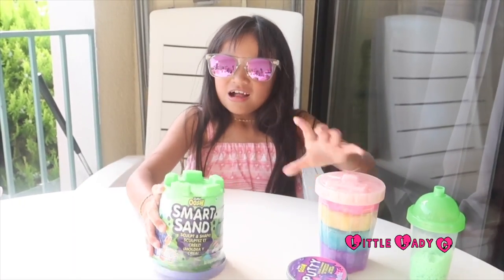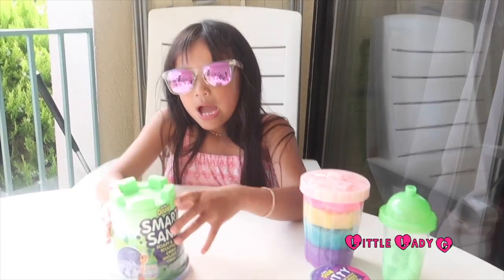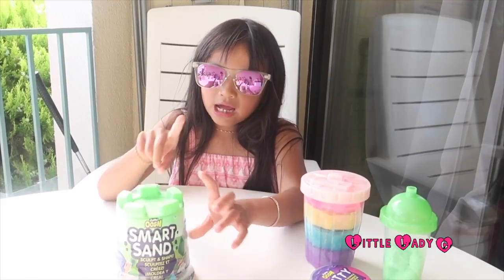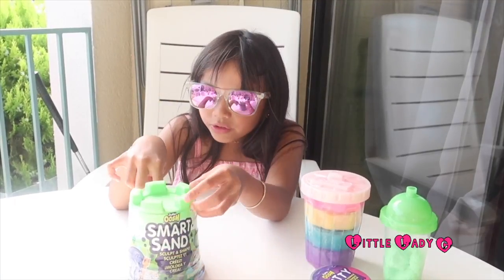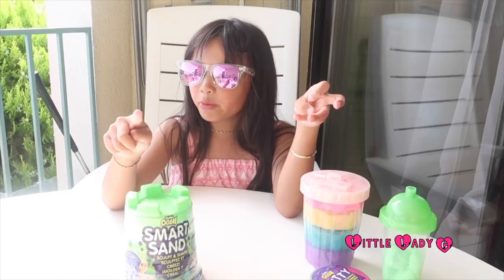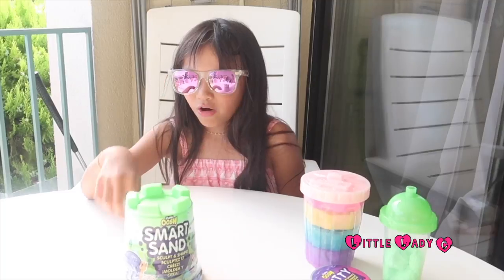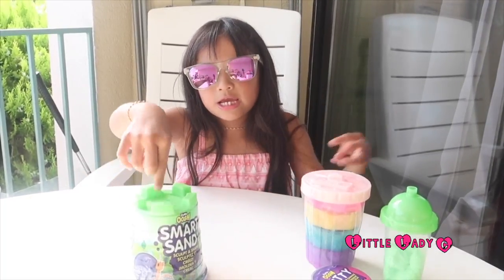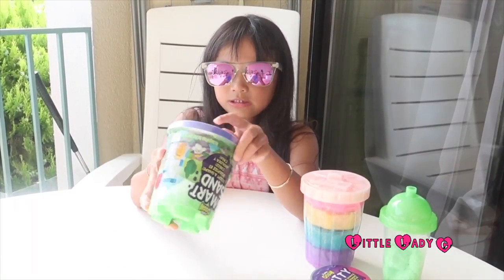Okay guys, so last but not least is the smart sand. So let's do it. But the colors you can get for the smart sand are neon pink, which I don't think is the one that we got. Neon green, which I think we got. Neon blue, which we might get. Or neon yellow, which I don't think we've got. So it's either neon green or neon blue, the ones that I got. Because there's no purple, I think the closest to blue, or this one, it might be green. So who knows? But anyways guys, let's open it.